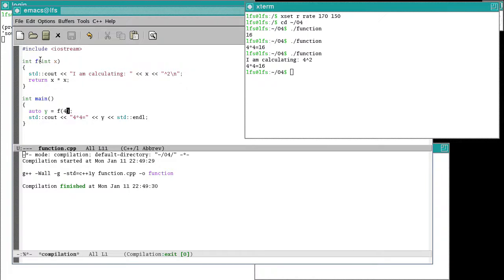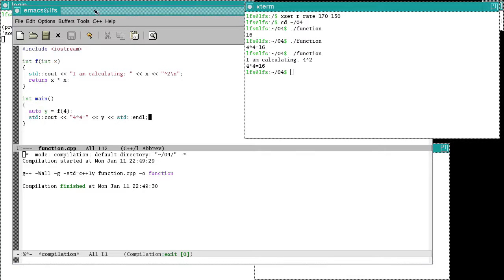So we went here, x became 4, and then it printed out I am calculating, and then it printed out x, and then it calculated x multiplied by x, returned it and assigned it to y, and then we printed out y. So this is a function, and it's very simple.